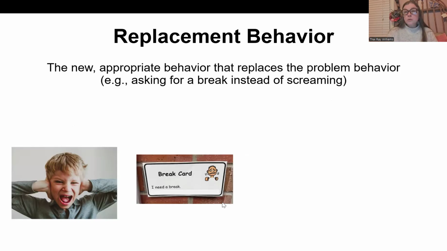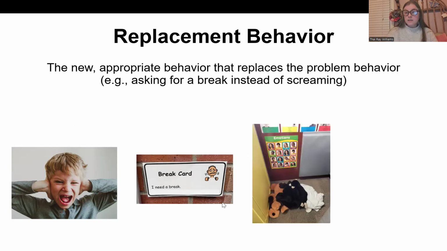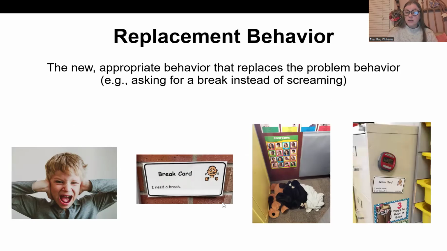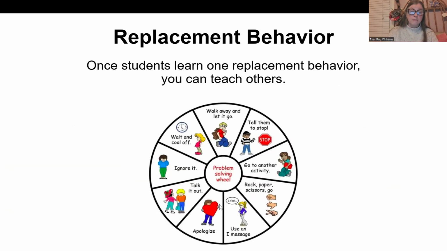What we want to do is teach a replacement behavior, and that replacement behavior is going to teach him to use a break card to indicate that he wants a break by handing it to someone. And once he hands it to someone, he receives immediate reinforcement by being allowed to go to the break area and take a break. And so what we then want to teach him is that there are more appropriate ways for you to request a break than screaming. And here's one that's super effective. It's going and getting a break card and handing it to a teacher, to a para, whoever, to indicate you need a break, and then you'll immediately get that break.